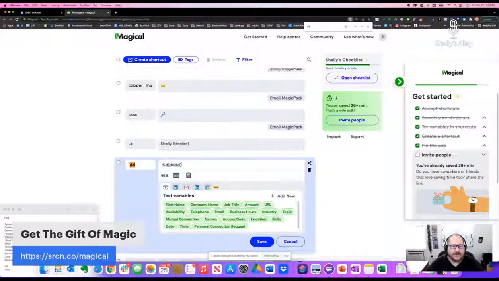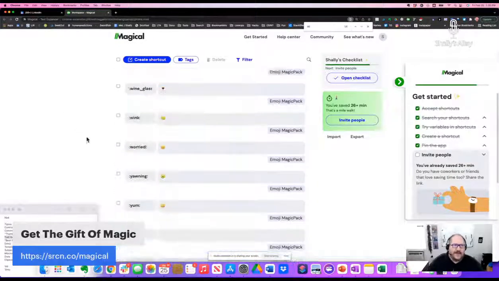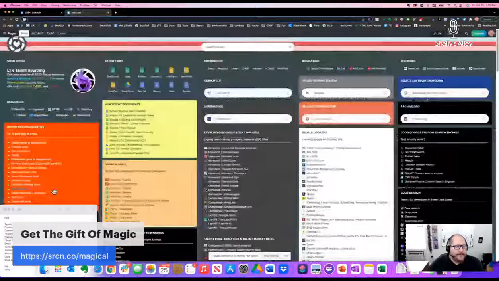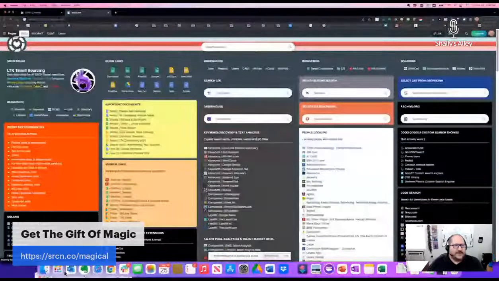So these are macros. And the clipboard macro basically inserts whatever is in your clipboard as text in that message. So if you have something that you want to paste, you copied it from one place and want to paste it in a bunch of other places, you can use the macro. Another useful thing for Magical is when you have sheets, or let's say your CRM, you want to add stuff into your CRM.